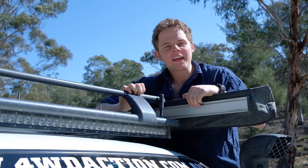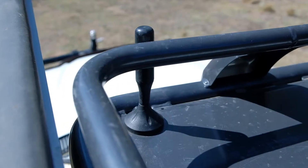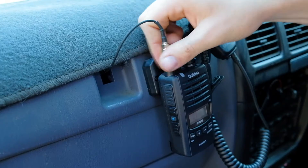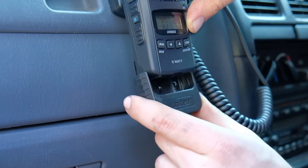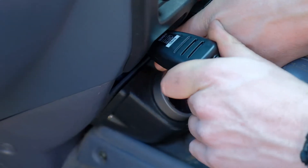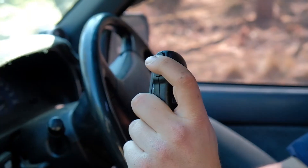The reason I can get such massive range with the UH850SDLX is because of this magnetic antenna. All I have to do is screw this cable in and I've got the range of an in-car UHF. I've also got it plugged into the charge cradle to keep the battery topped up, and I've even got the speaker mic hooked up so I don't need to touch the UHF while driving — I can just press this button.